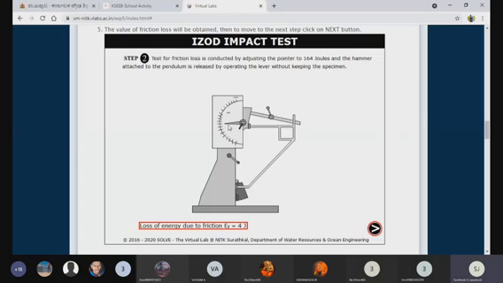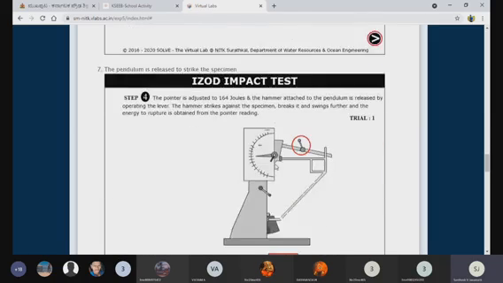Then we can read the values on the dial indicator. Now the pointer will show some values. Note down the divisions, where one division is equal to 2 joules. Suppose it shows the 6th division, it will be 12 joules. If you got residual values without the sample, you can subtract those values from the 12. If it is 4, then 12 minus 4 becomes 8. Now 8 will be the absorbed energy from the sample.